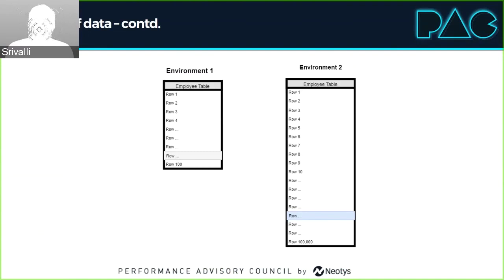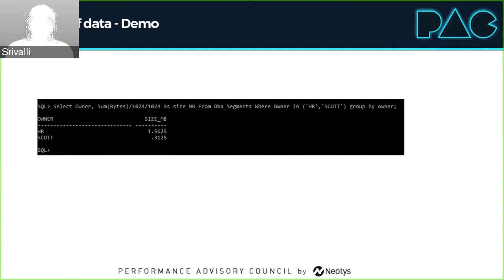By now you must be thinking, okay, we get it, data volumes are important. So what do we do about it? Well, I think the first step is to understand what the current data volumes are in our test environment, and then do a comparison with the volumes in production. I will show in my demonstration at the end of the presentation how to get this information. In Oracle, you can query something like the db underscore segments view to get this information. Or you can always do a simple select count star on the tables to get the number of records and do a quick comparison. That should give us a fair idea of where we are standing in terms of data volumes in our test environment.